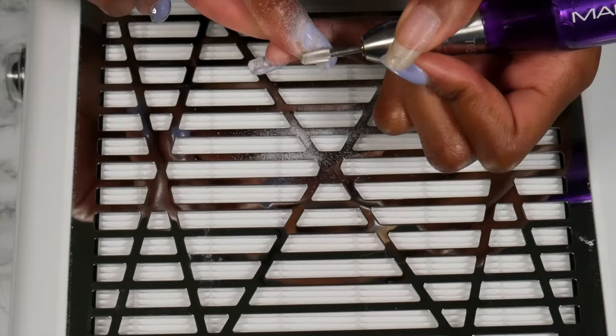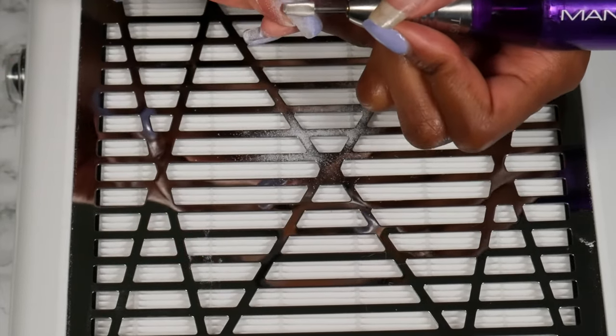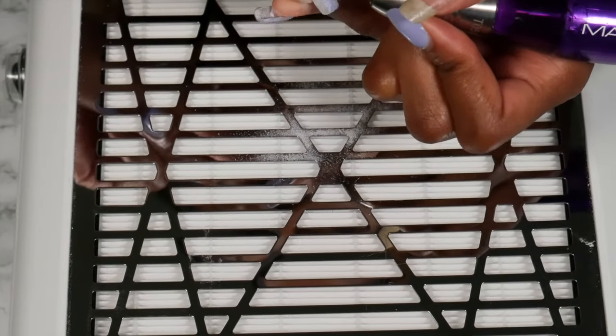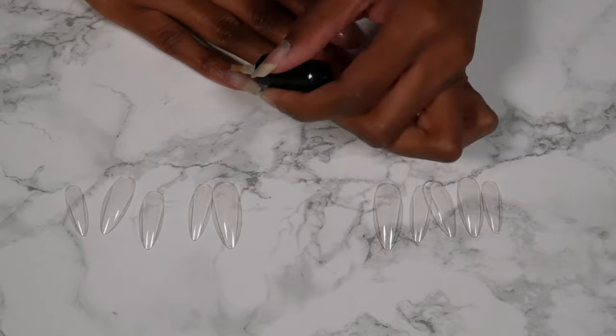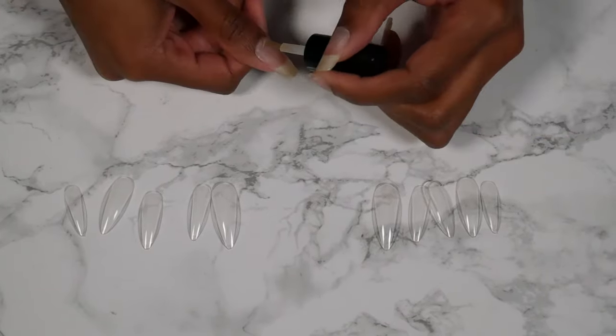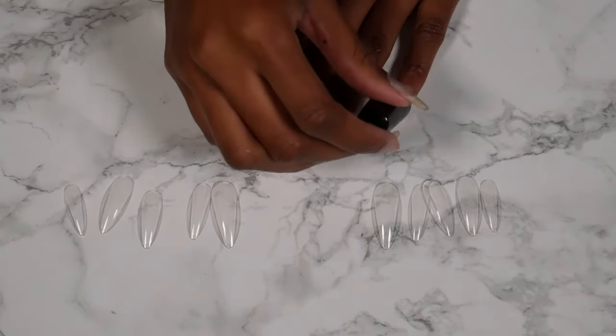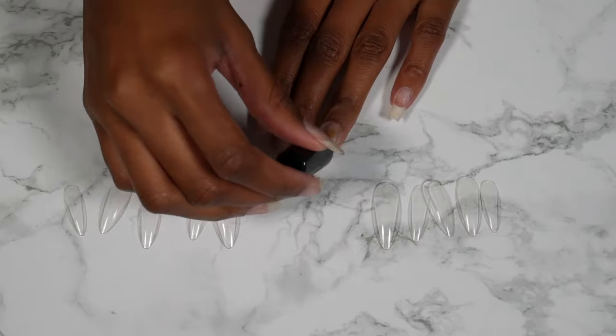So in today's video, you guys, we're going to be doing our nails. You saw from the previous clip my hands look jacked up, but it's okay because we're gonna get it together, sis. All right, so first thing I'm doing is I'm removing all of my polish and stuff that I had on my nails. These are my natural nails, and unfortunately they don't look like this today because they want to be acting up, so they're shorter now, but you know, it's okay.